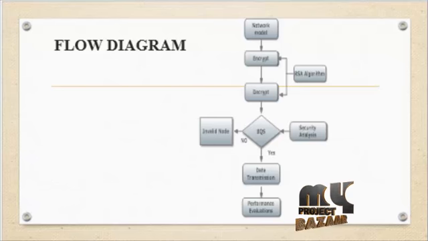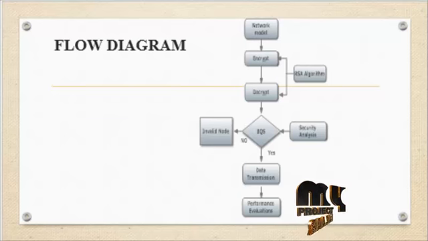Let us see the flow of our project. First one is the network model, or network formation. The node deployment is the first module of the project. The mobile nodes are to be deployed. The nodes are formed with a given range of sensors. The nodes are grouped automatically depending upon their radio waves. Agents are formed for group registration.